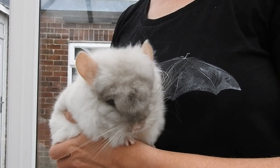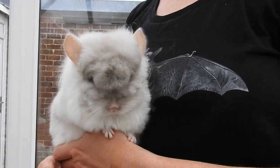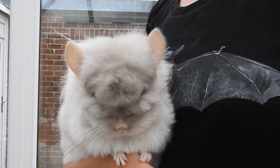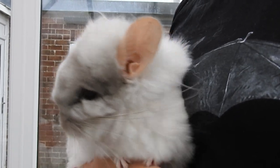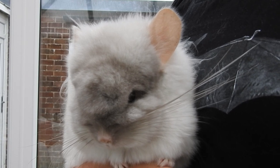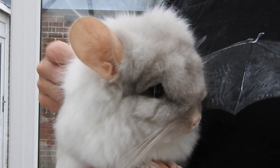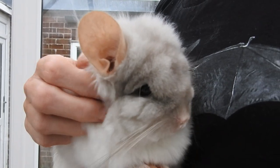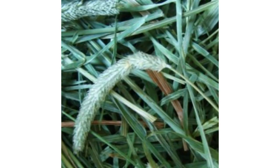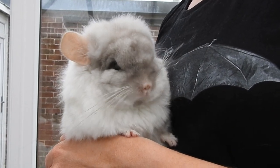The problem with giving them mounds and mounds of hay is, one, they will always pick out the bits that they like the best, and they won't necessarily eat the other bits, so you won't get the full impact of them eating hay, because they might not eat the stalky bits, they might not eat the roughage that's in there, which they might need for their teeth. They will leave the rest, and it can cause them to become quite picky. Whereas if you limit it slightly and give them less, they will tend to eat a lot more of every type of hay that's in your Timothy hay. For example, if I gave my chinchillas mounds and mounds of hay, I know exactly what they would do. They would all go for the flowery ends of the hay, and they wouldn't eat anything else because that's all they go for. And yeah, that can be a problem.